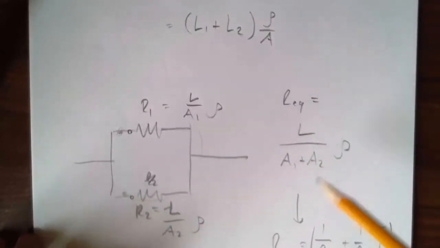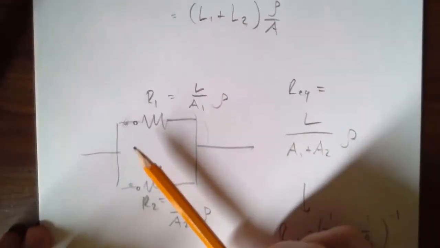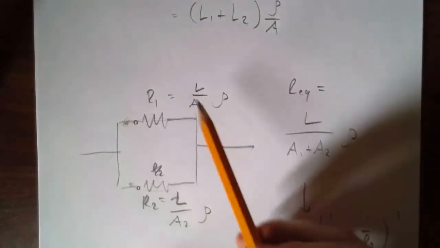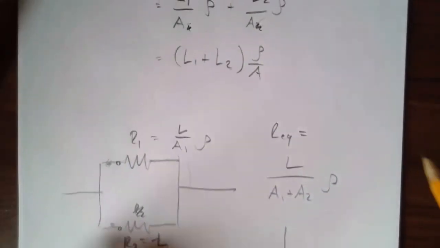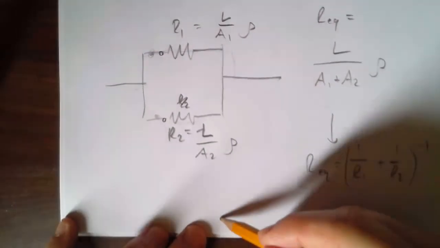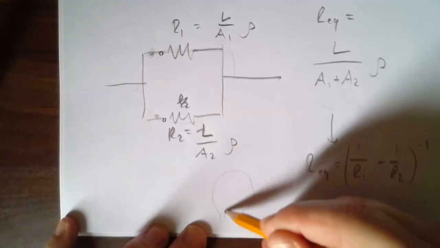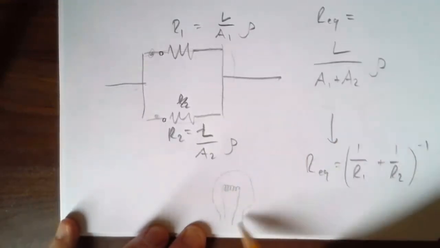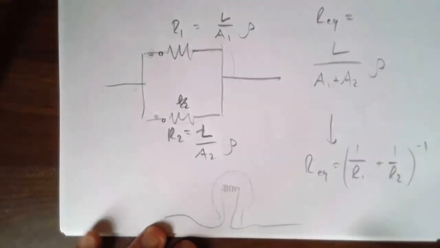So what we found out about cross-section and length is consistent with us essentially treating all resistors like a really long, thin piece of wire. And indeed, when you zoom in on a light bulb, say, let me sketch it here, here's my light bulb. Now there's this thin piece of wire that does this. And then there's the big cable out here.